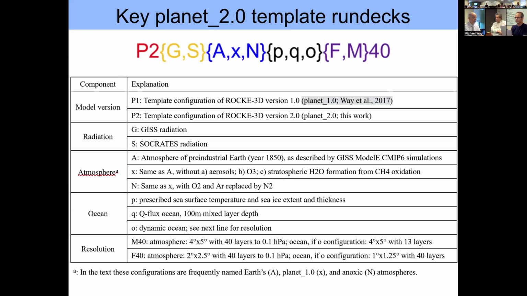As Kostas has gone through, you need to think about what kind of atmosphere you want to have, and that will determine the kind of run deck. You want to think of what kind of ocean you want to have. That will also determine the kind of run deck. What kind of science do you want to get out of using this model? That's the first priority here before you decide what run deck you want to use.